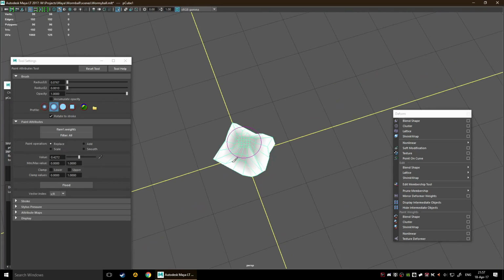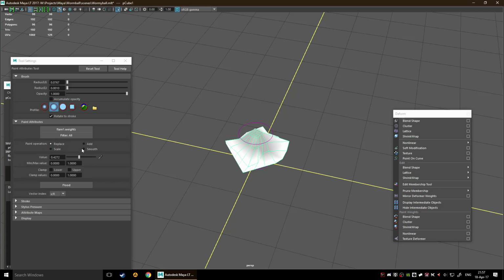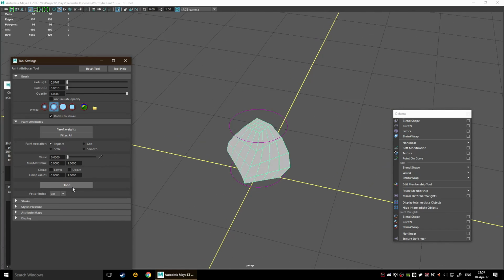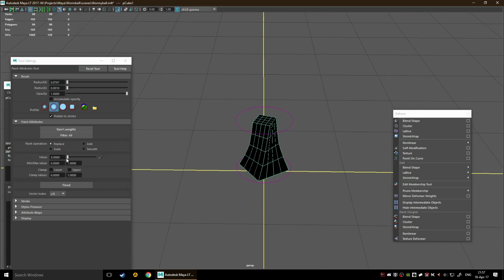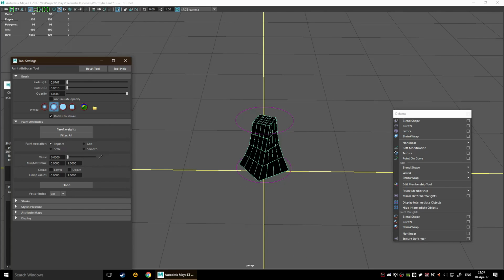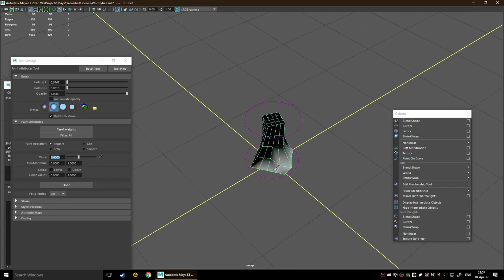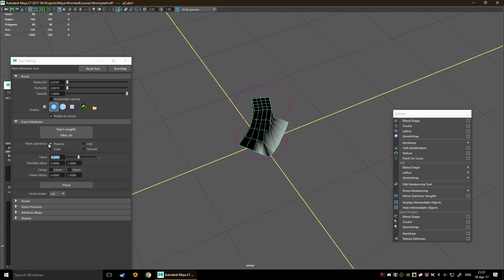How much weight do I have in this deformer? I can obviously smooth it out, with shift, to make it a little bit more appropriate. You can even flood the whole thing with 0.5, and that's what you get. You can even have it at 0 and work in reverse. You can start to grab a value of, I don't know, 0.4. There you go. So as you can see, we are painting with 0.4, and there are definitely other ways to do this. You can not only replace, but you can add, and you can scale based on the factor here.